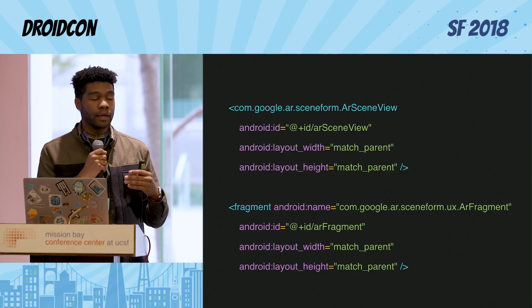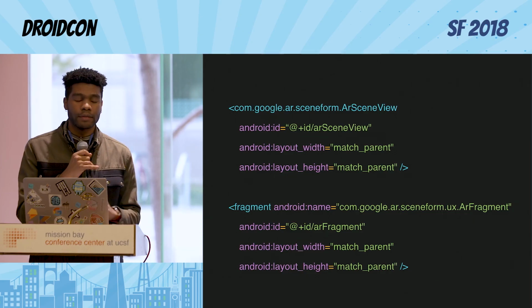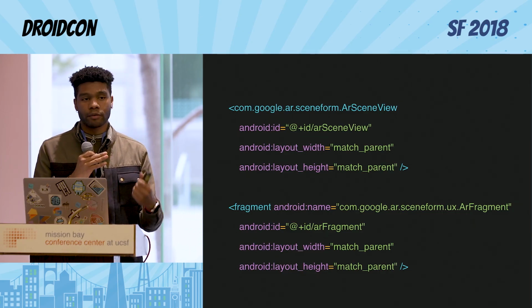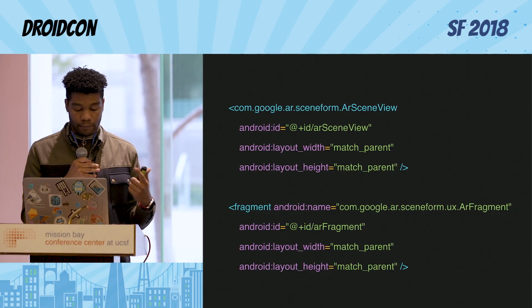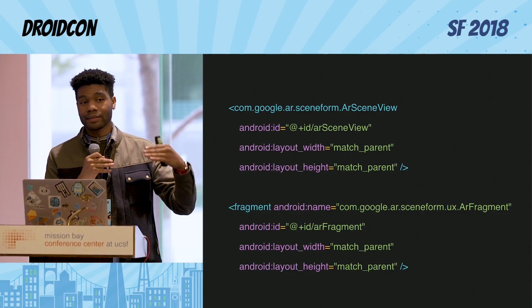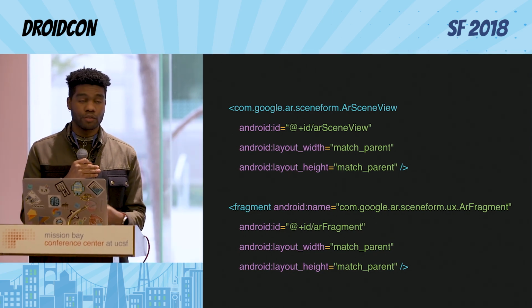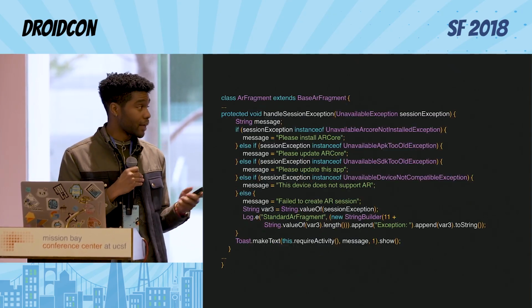So you definitely want to take a look at AR Fragment, which does this for you out of the box. All you have to do is add it to your view. It's going to automatically request if ARCore is installed, what version it is, if you have the camera permission, and things like that, to the point where if you wanted to customize this, you could extend from AR Fragment and handle the exceptions yourself.